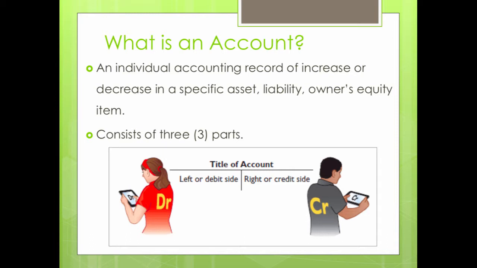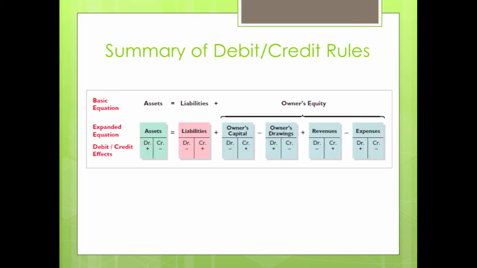What are debits and credits? Many of you may think of a debit as a minus, a decrease, or a negative number, while a credit is a plus, an increase, or a positive number. However, this seems logical when dealing with your checking or savings account, but this is not the case in accounting. Debit does not mean decrease and credit does not mean increase. As you can see, debits and credits both increase and decrease depending on which account you are dealing with. For assets, if you want to increase, it's a debit; if you want to decrease, it's a credit. But for liabilities, if you want to decrease it's a debit, and if you want to increase it's a credit.